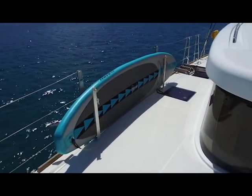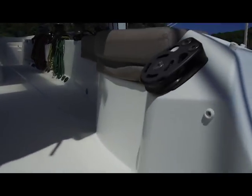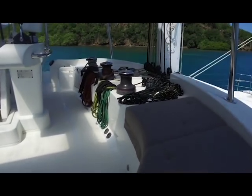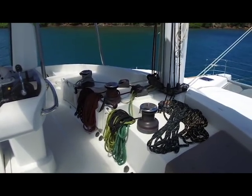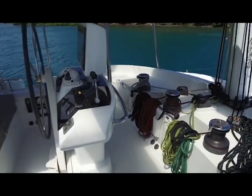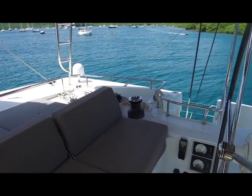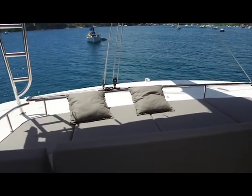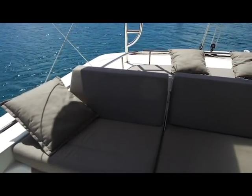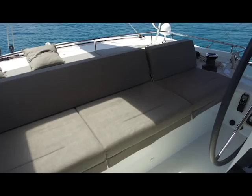Nice flush mounted hatches on the boat. They just look really sharp. Take a look up here at the helm area. Electric winches. You can see we've got 3 electric winches there for running your halyards and jib sheets, everything there. Then there's a 4th electric winch over here for running your main sheet and traveler. Nice sun lounge area there in the back. These side seats, actually, they'll fold back and pop up, so they've got little hatches to get more ventilation down below in the cockpit area.